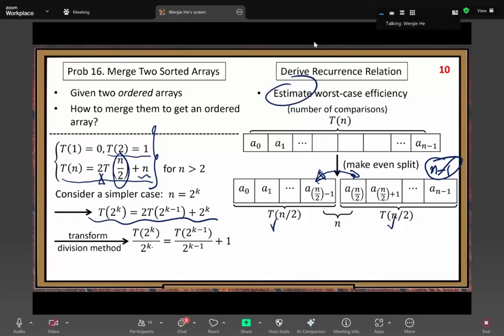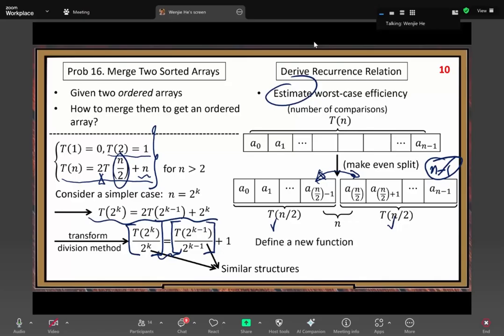After you do this transformation, you can see why we do it. The goal is to make the main term of the left-hand side and the right-hand side have a similar form. They have a similar structure. That property is important, the similar structure property. So how do we take advantage of this similar structure property?